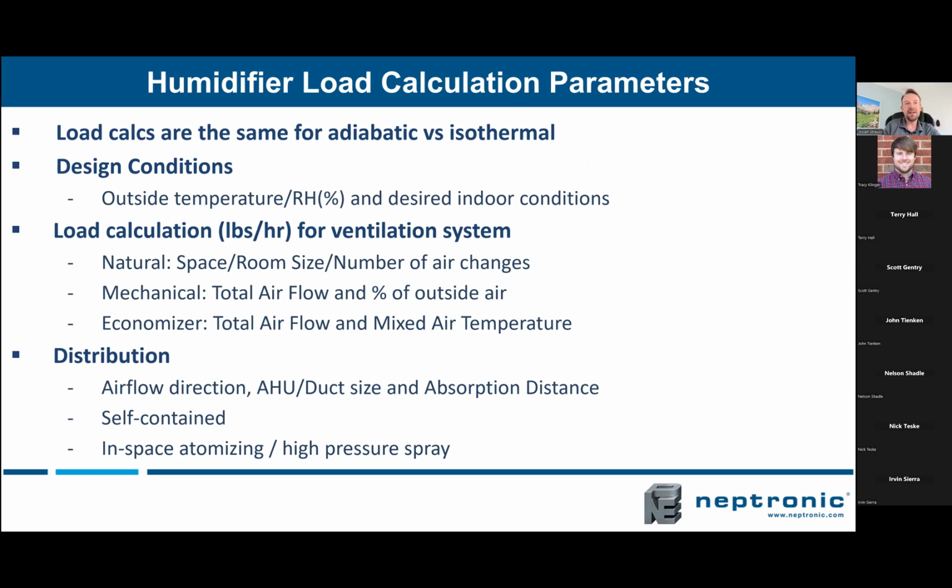And air changes are something that we're probably going to see go up. Was that an ASHRAE talk not too long ago, talking about the number of air changes in a hospital, a school, to limit exposure and improve public health, limit diseases or sickness. You're going to see more air changes needed in certain spaces. That does make an impact on humidification. For adiabatic humidification, that's not a big deal. It doesn't really create much of an energy demand, but for isothermal, it definitely will, depending on where you are.